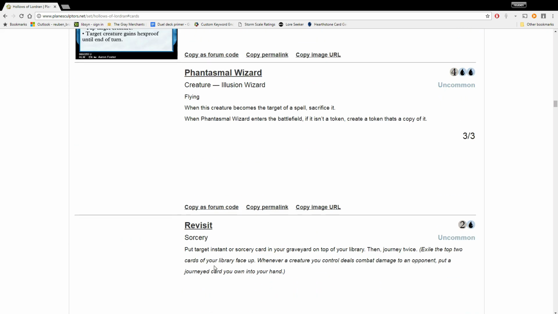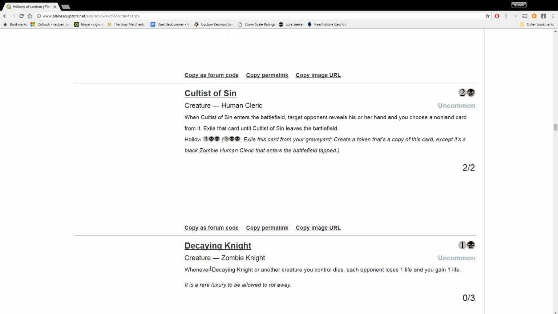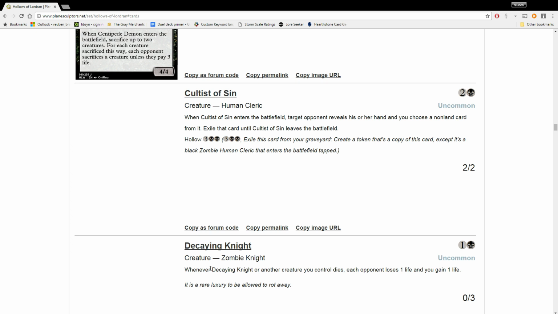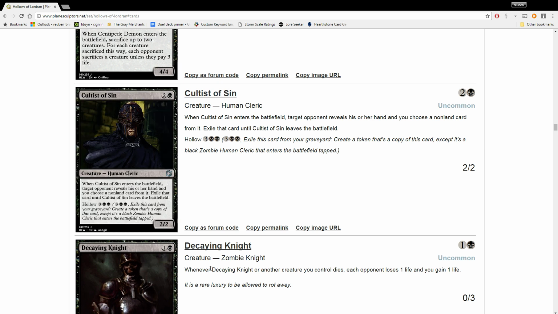Okay, Cultist of Sin. Let me see if I can find it. I assume it's a black card. Here we go. Black 2/2 creature, Human Cleric. When it enters the battlefield, target opponent reveals their hand, and you choose a non-land card from it. Exile that card until this leaves the battlefield. And Hollow 3 Black Black. So it's a 2/2 Brain Maggot for 3 with Hollow 3 Black Black. That's some spicy disruption. It's a good disruptive card. It won't necessarily see a ton of play, but it's certainly good to have.